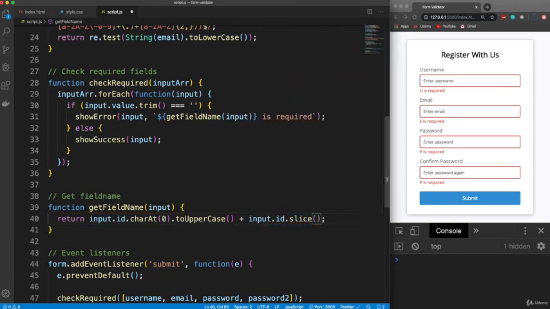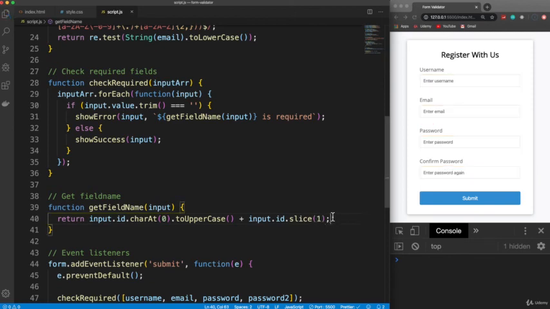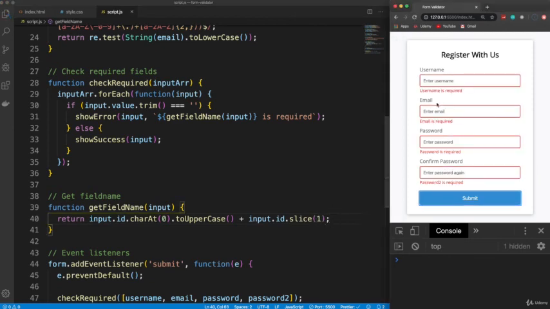And we want to go from the second character, and remember it's 0 based, so we want to start at 1. Okay, so basically we're just taking the first letter here, making it uppercase, and then we're adding the rest of the word without the first letter because we're starting at 1. 0 is the first letter. So let's save that, let's submit, and now you can see each one is uppercase.